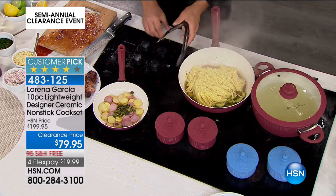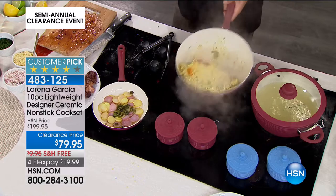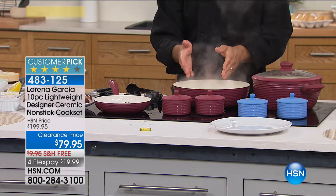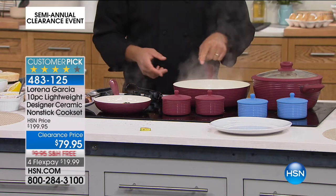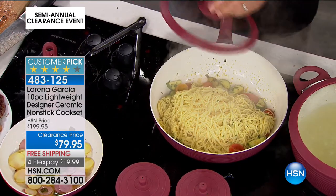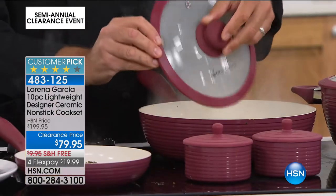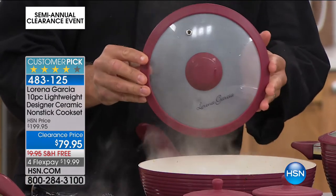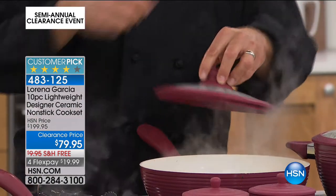So you have three beautiful pieces of cookware that you're going to use practically every single day. From the 8-inch fry pan to the 11-inch deep saute to your 4-quart casserole. Each piece comes with a lid. Right. And not only does it come with the lid, each lid is covered in silicone, so it's not gonna rattle when it's on your cookware. Right, and also when you lift this up, this isn't hot to the touch. Correct. It's ergonomic, the silicone, it's stay cool handles.